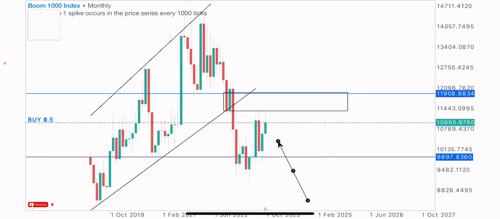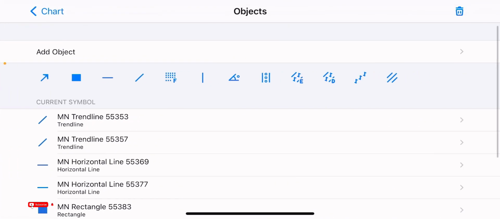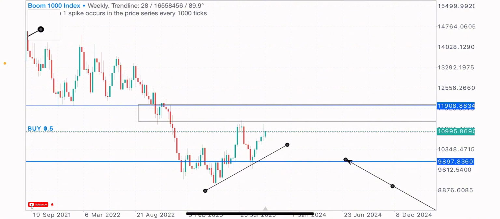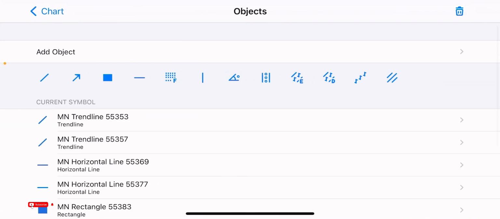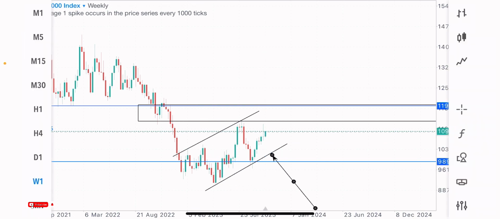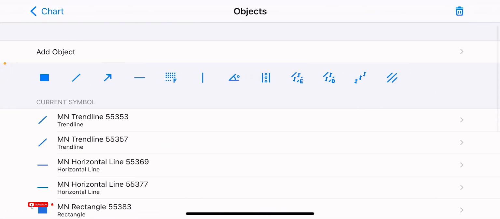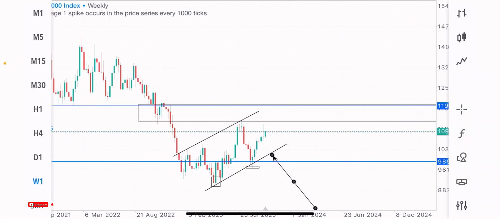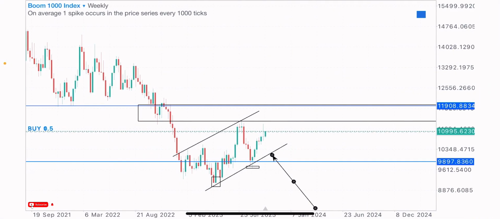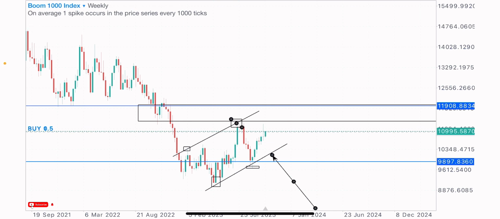After spotting this structure on the monthly time frame, I went to the weekly time frame and saw that price is creating this higher low formation, which is a bullish structure, a bullish formation, right? Identify this market formation still, spotted the highs of this index on the weekly time frame. Price created a low formation at this point. There was a low at this zone, and another low at this point, a higher low, and we got a high at this level, right? And another high at this zone, a higher high. So this is the market structure basically on this index. Price pushing to the upside, creating higher highs and higher lows.